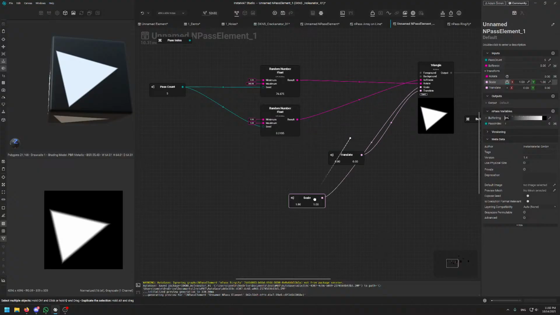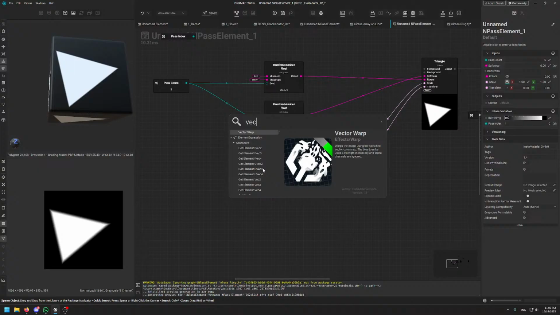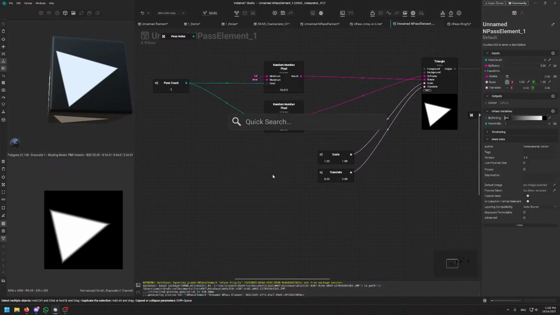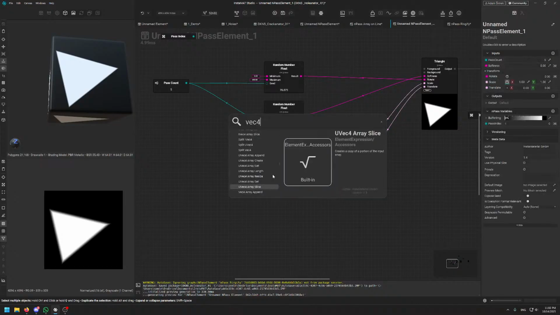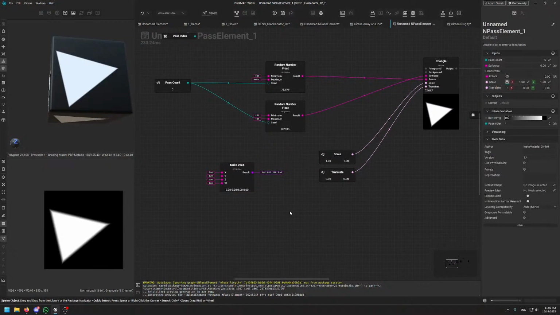Now we need to create our two vectors. How should we do this? Maybe it would be good to create a vector 4, which is this one, if I'm not mistaken. No, that's the other way. Make vector 4, which is going to give us 4 numbers, and we split it into 2. Is that possible?